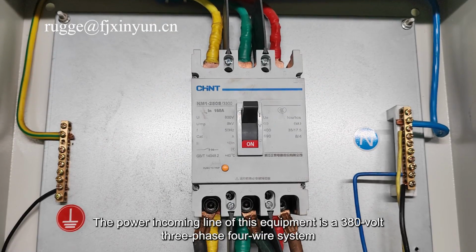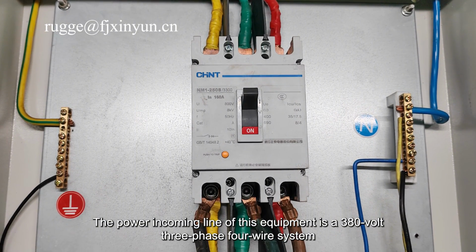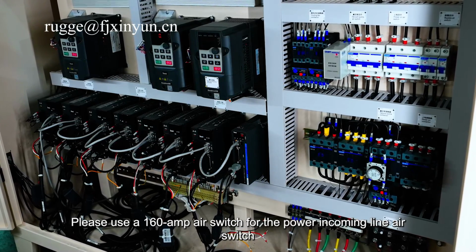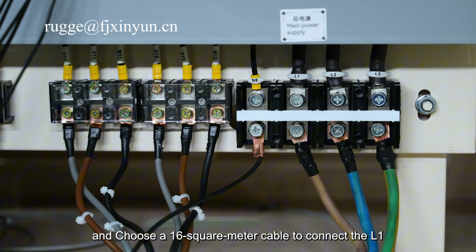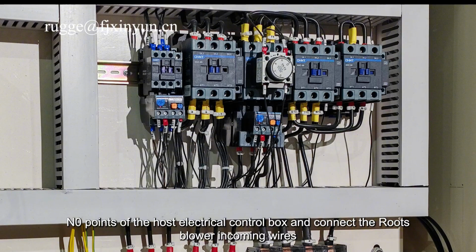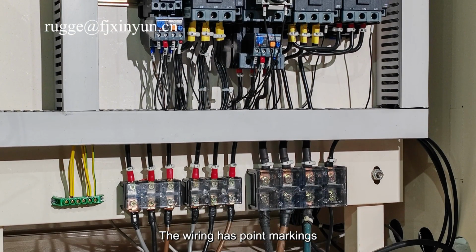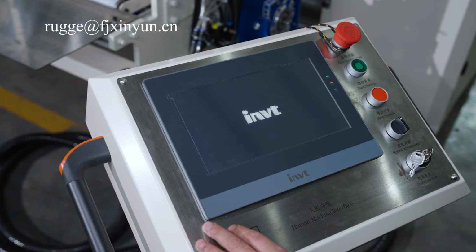The power incoming line of this equipment is a 380-volt 3-phase 4-wire system. Please use a 160 ampere switch for the power incoming line air switch and choose a 16 square millimeter cable to connect the L1, L2, L3 node points of the electrical control box and connect the Roots blower incoming wires. The wiring has point markings. Please install it correctly and power on the device.